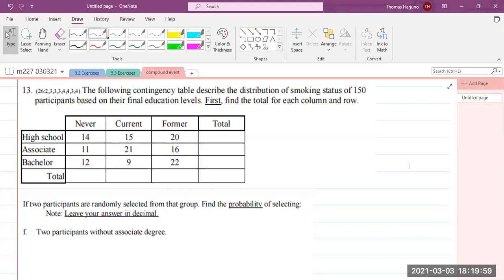Okay. Let me add this first. So this is 37, this is 45, this is 58. When I add them, 95, 140. Oh yeah, that's right. So this is not 150, this is 140. The one here is 49, 48, 43.